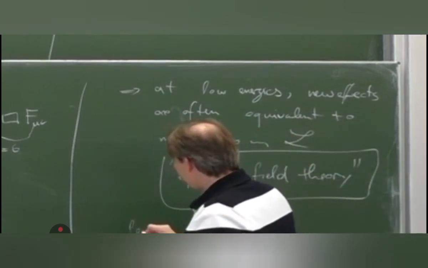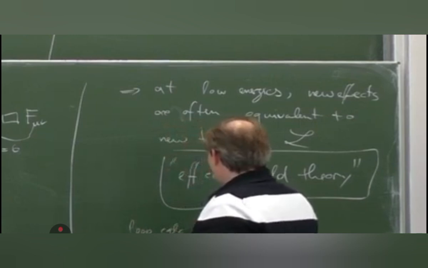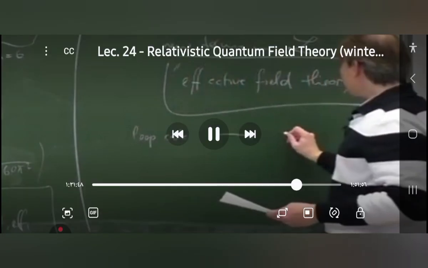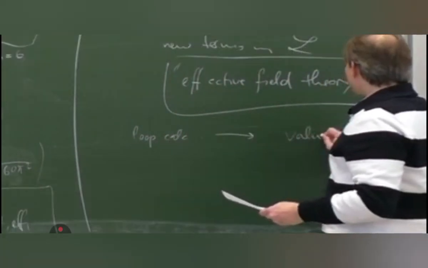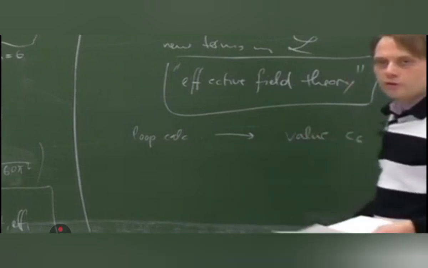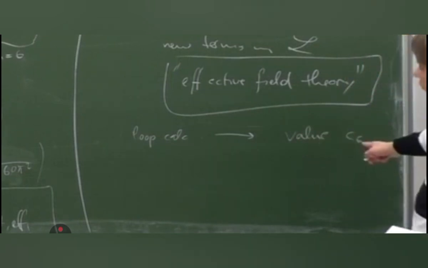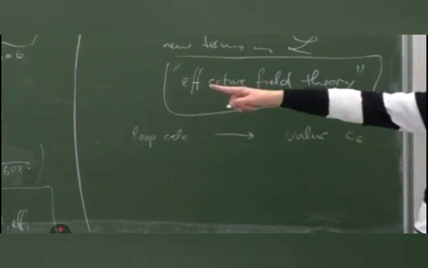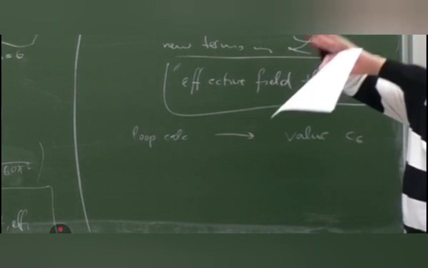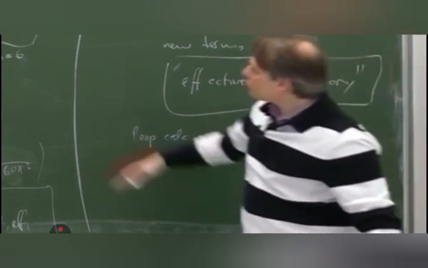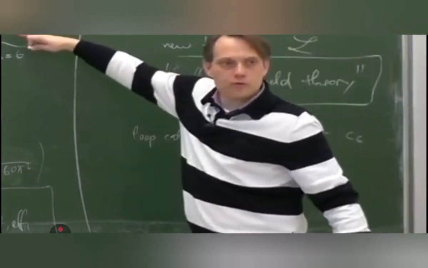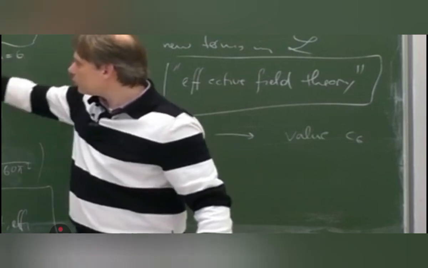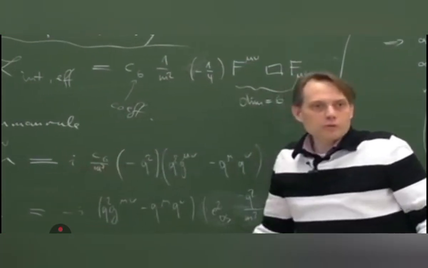And what the loop calculation simply does in that context is it gives us the value of the coefficient C6, and once the loop calculation has given us the value of the coefficient C6, we can completely forget about loops, and instead of loops we just use that Lagrangian, which is a simple Lagrangian with a simple Feynman rule, and it will give us the same physics as the physics of the vacuum polarization.